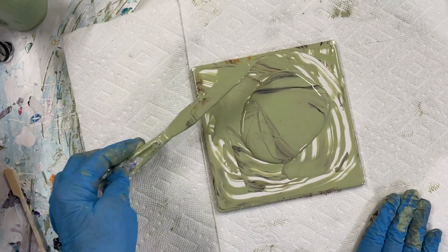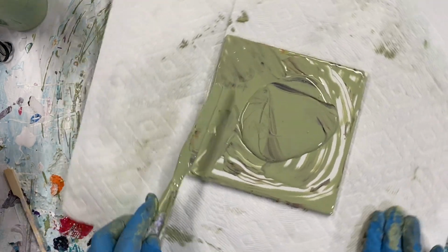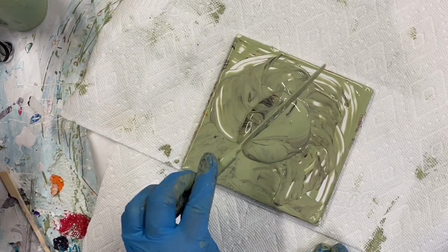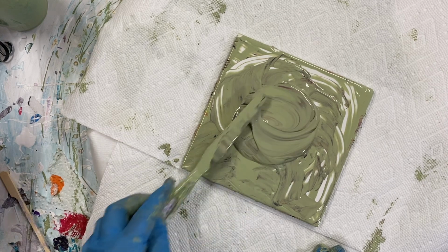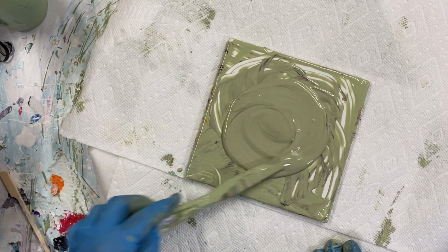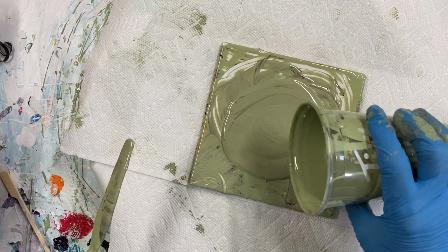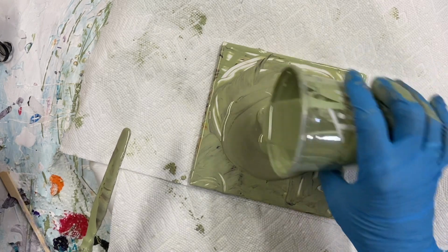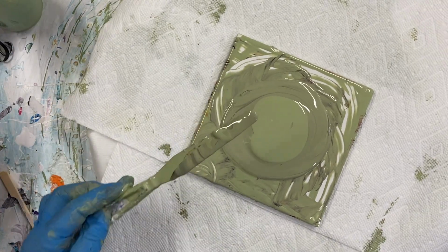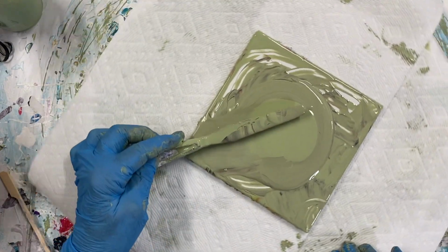As you can see, I scraped the bloom. So what I'm going to do, I just scraped it all in the middle. I'm going to add some more. Just mix it up a little bit so it's blended. This is a green mist tint that I got. So then I'm gonna spread it out.